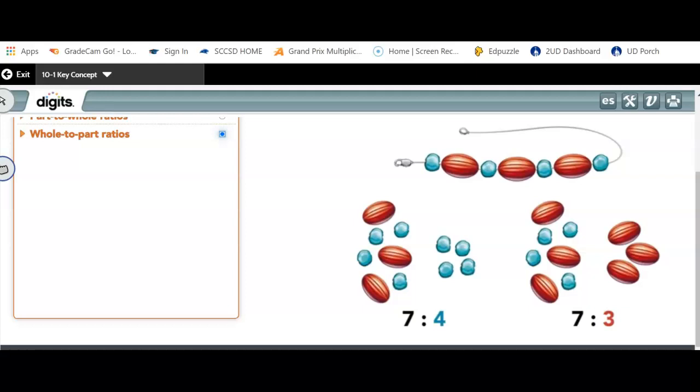All right, what you're going to do then is work with your partner sitting next to you. What you're doing is, one, you're going to choose a part-to-part, part-to-whole, or whole-to-part ratio. Then you are going to come up with a real-life example for that ratio. An example would be, I'm going to come up with a part-to-part ratio. My part-to-part ratio is the number of boys to number of girls in this classroom. You cannot use that one because that would be boring. So I just gave it to you. Be creative. Try to come up with something. Does everyone understand what they're doing?